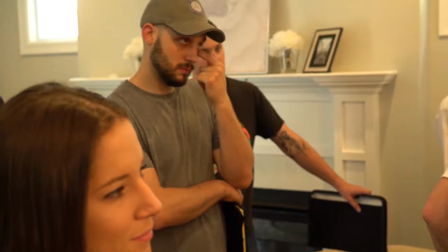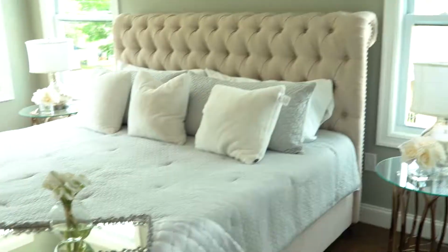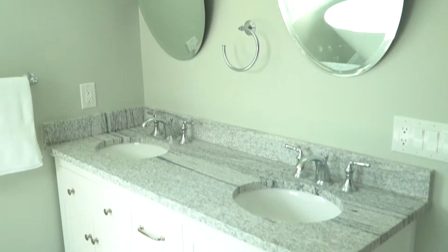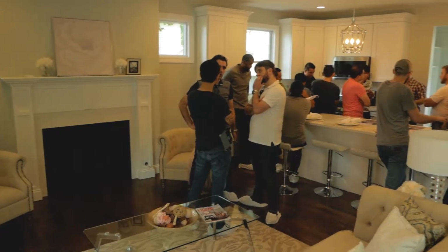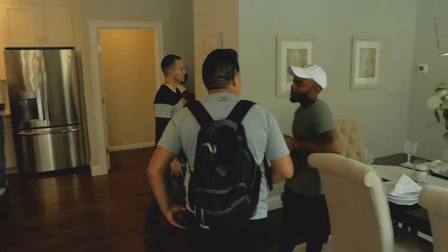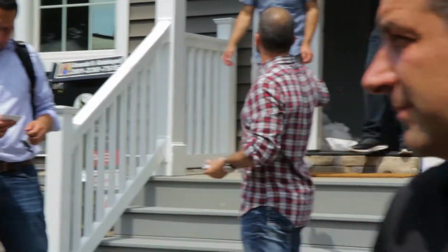With these buyers, when they find that perfect house and you're creating that emotional feel, it's really important for you to lock them in when it's hot. Going on the bus tour, going from one project to another project, it gave me an opportunity to see how each of the projects are getting done, from the plumbing to electricians to building the new kitchen, the new bathroom. That gives you the entire process, the way Gabe has built his business with those success team members to achieve that amazing project and the finished project, which is a beautiful home for the new family that's gonna come in and enjoy this home for a very, very long time.